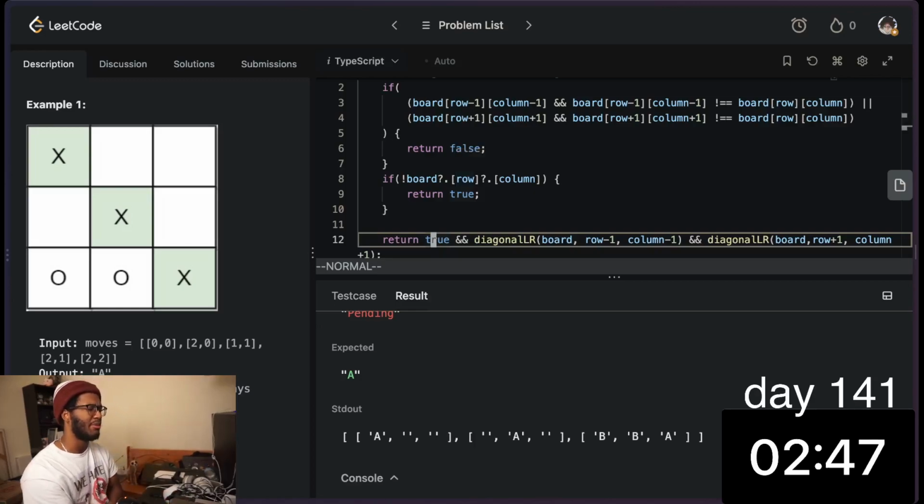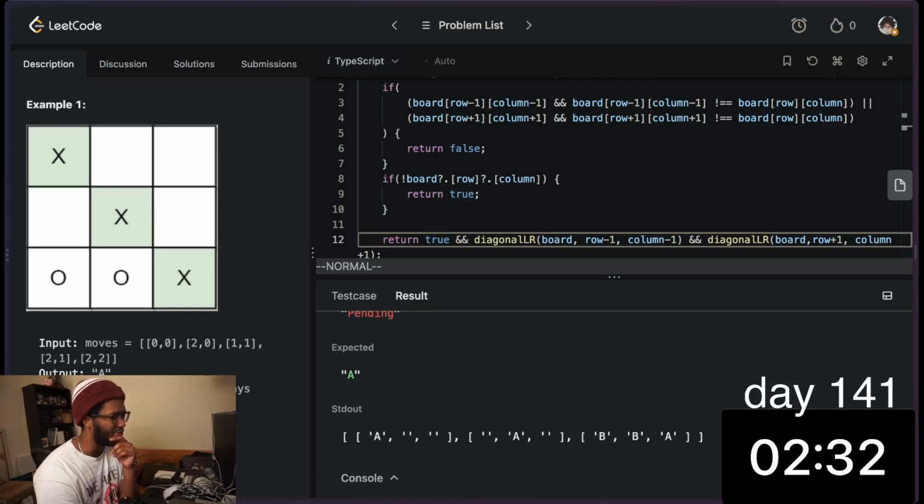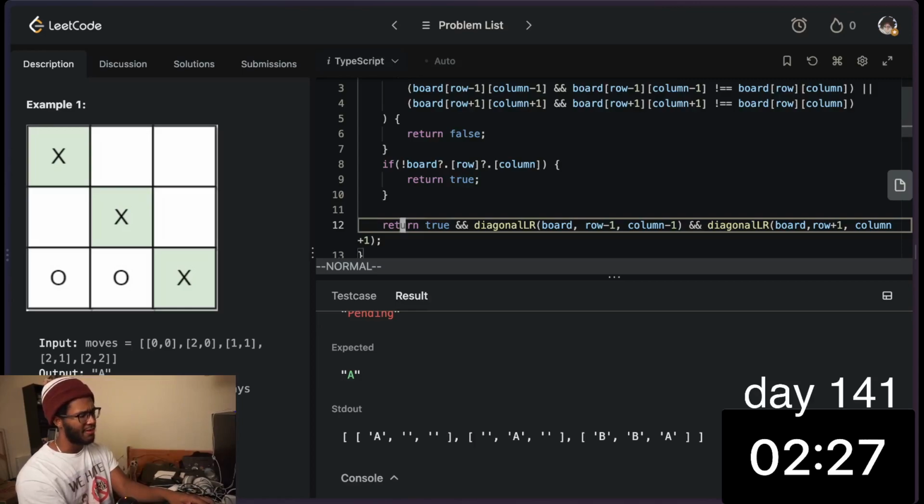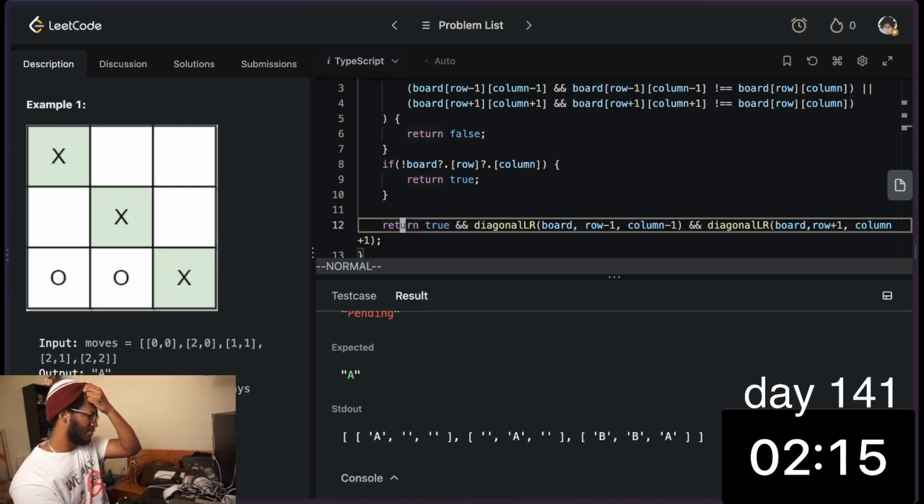I think we might have overcomplicated it. In reality, you can only win diagonally from a few different locations, and they're all odd. It's either this index going down right, this index going down right, or this index, which is pretty much just those two indexes basically, because they check the same forwards and backwards. So we can just check if anyone won diagonally, we can return the winner, and did anyone win going across? Did anyone win going up?